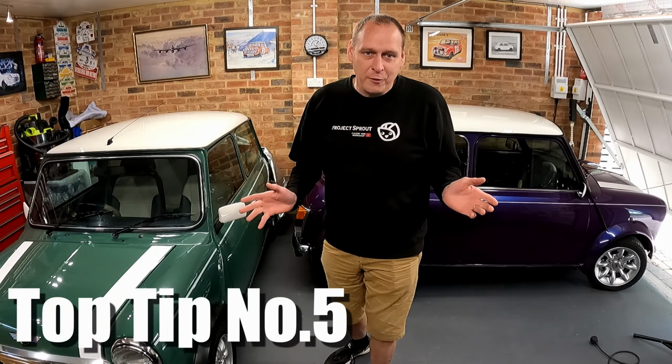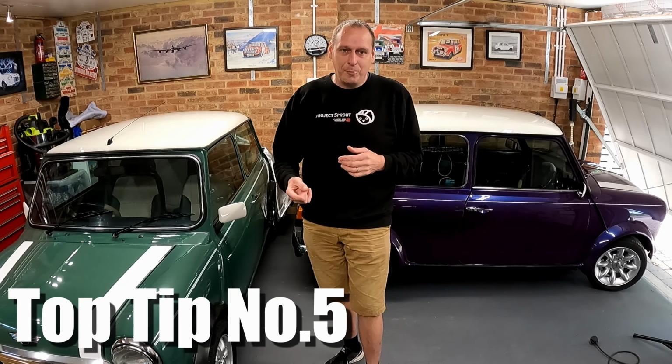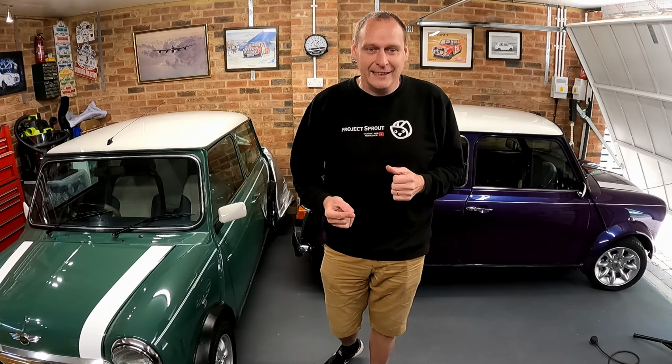So lastly, we move on to step 5. So step 1, we charged the battery and disconnected it. Step 2, we filled the fuel tank. Step 3, we set the tyre pressures. Step 4, we gave the bodywork a good clean and we made sure it's dry. And now step 5 is to cover the cars.